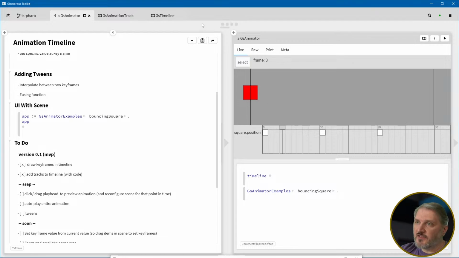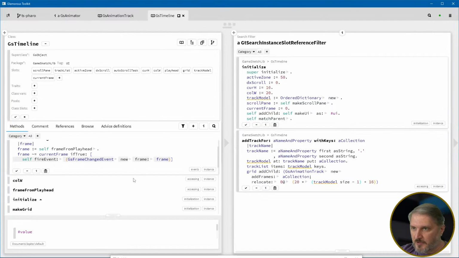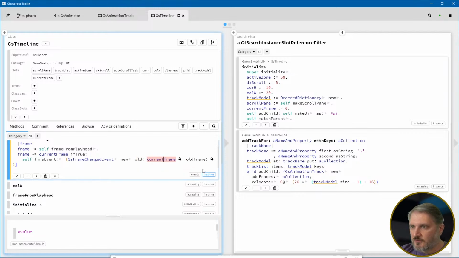That makes me think that the GS timeline, maybe I'm prematurely optimizing here, but I would think the GS frame changed event should have an old frame as well. Old frame, or we say old is current frame, new is frame. Yeah.